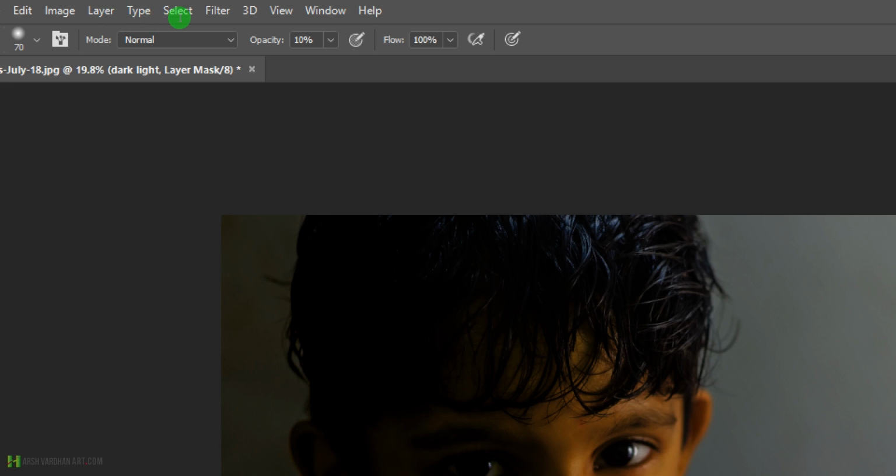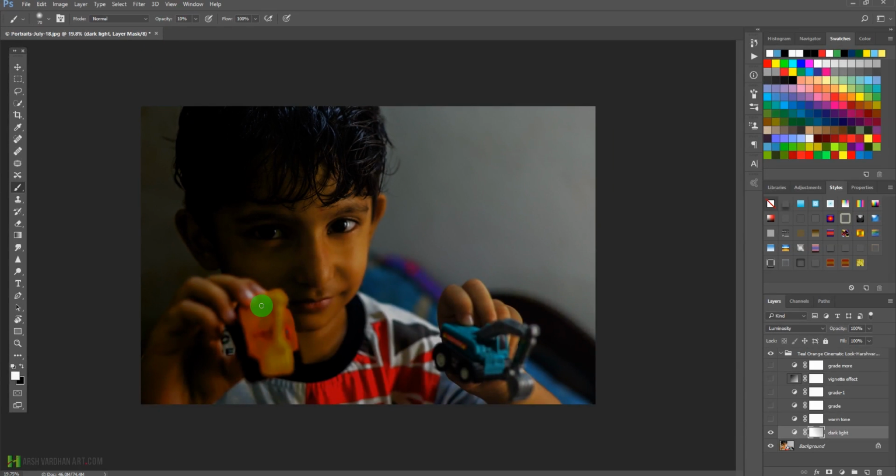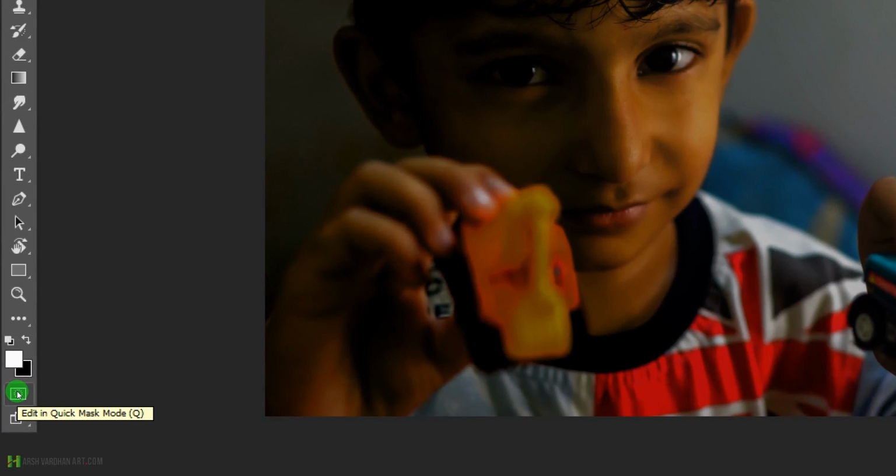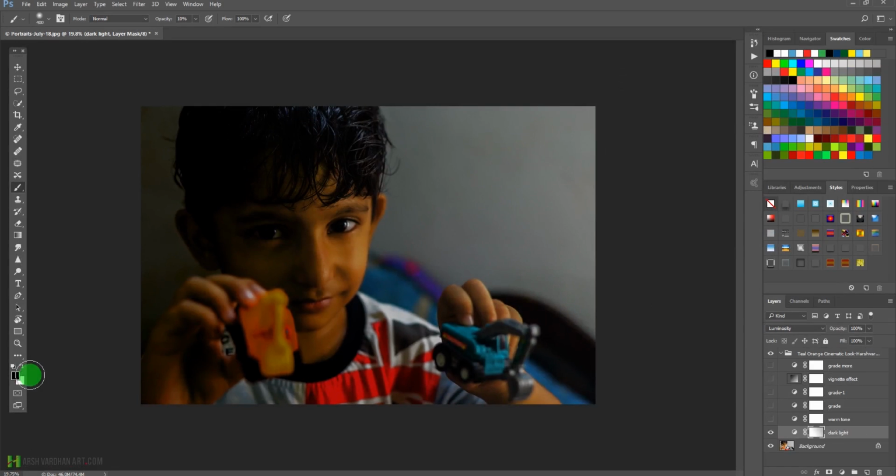With 10% opacity, I'm going to paint with the black color, which is over here, as you can see. And now I'm going to paint in a little bit on the face so that we get some clear face.